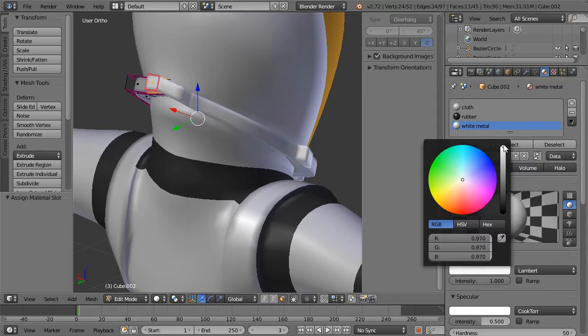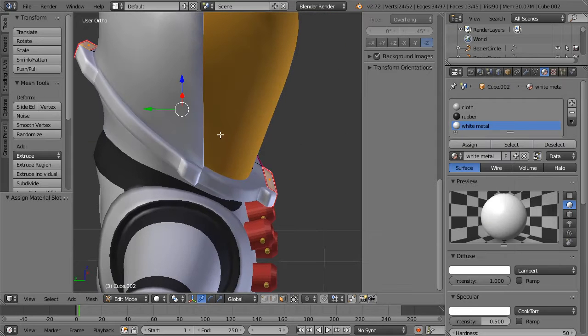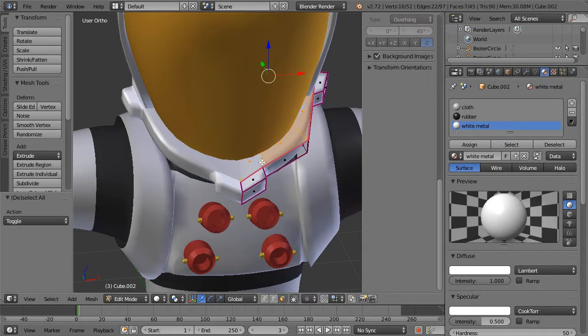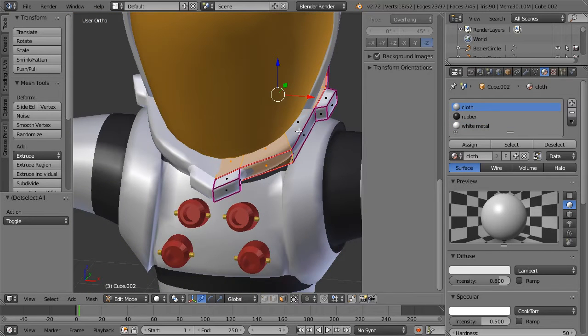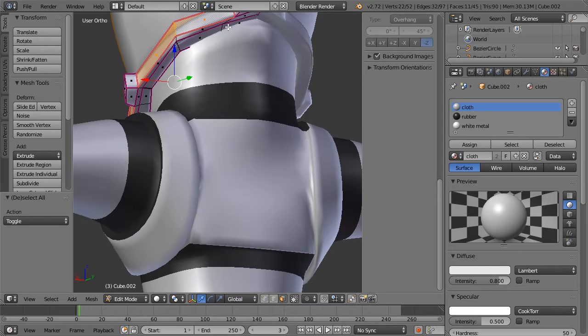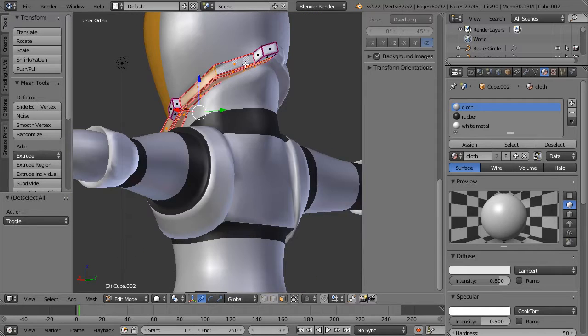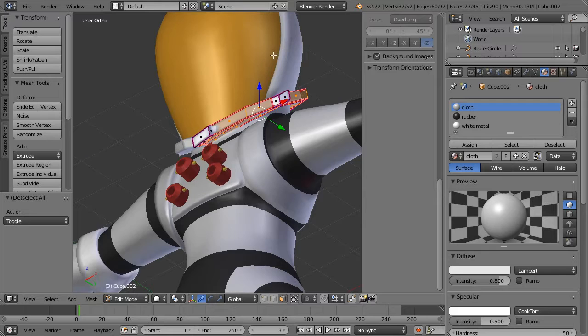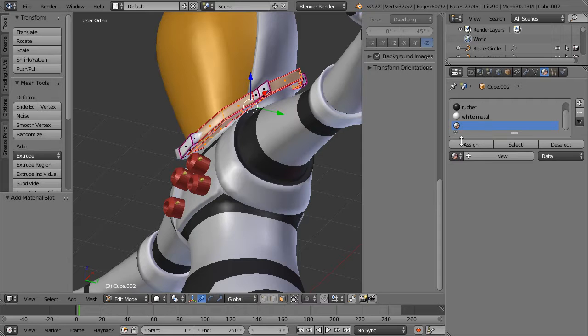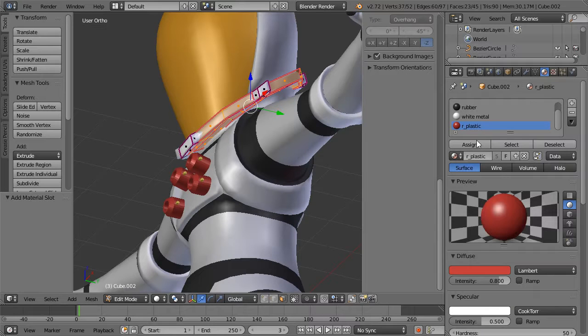And let's turn up the intensity. Let's turn up this color so we can tell the difference between our cloth and our white metal. Let's actually make this red because I want to have more colors in different places, accentuating each other by existing. By their mere existence, they complement each other and make each other look awesome. Okay. Let me just make sure. Okay, good. And let us add red plastic, assign.